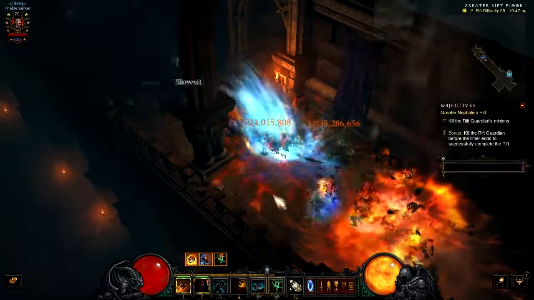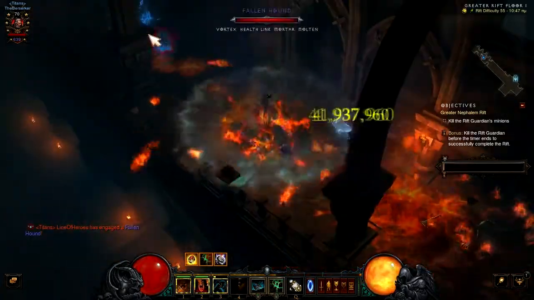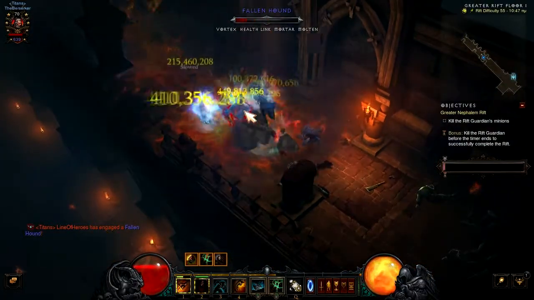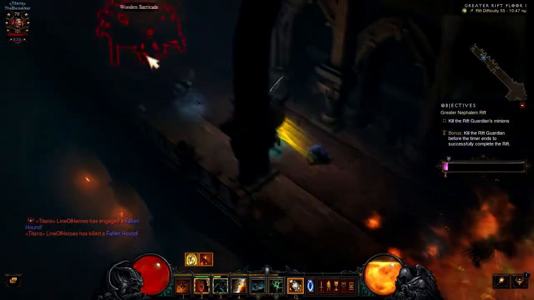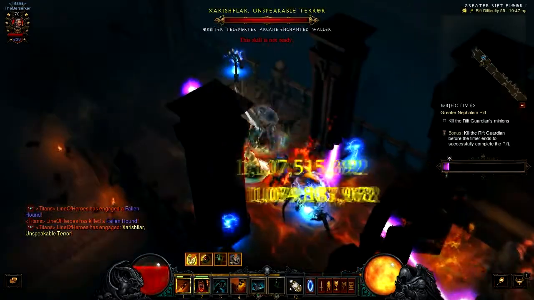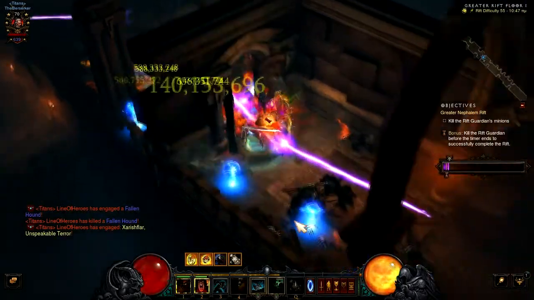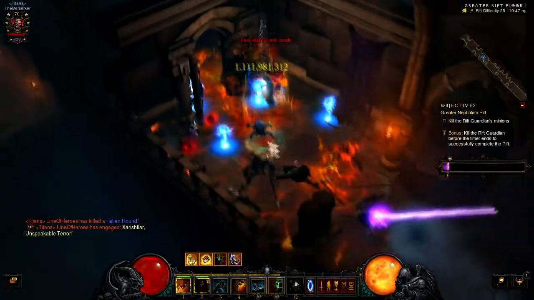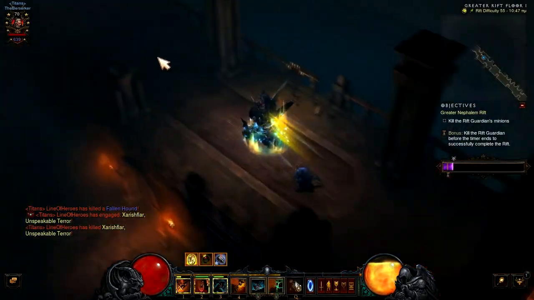Wrong move. They do not let me pass. Everybody's dead. We move on. Nice. One more elite. Very nice. He will die. As we can see, we need some defenses, some defensive skills also. Good, very good. Move on.